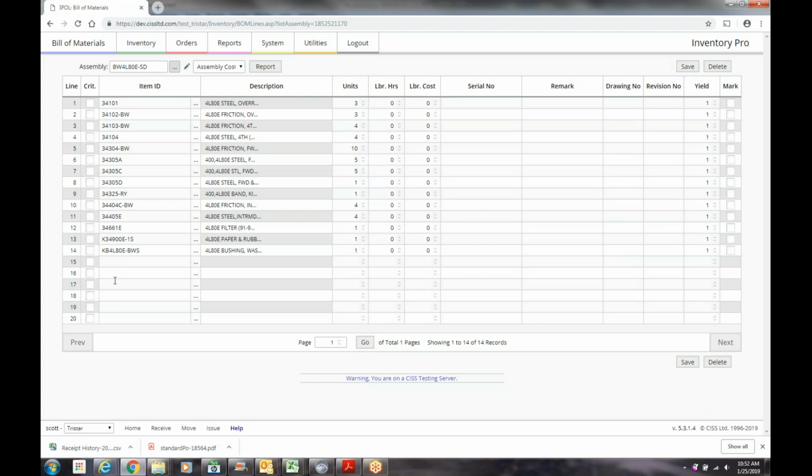We can look at that, and then also we want to find out, all right, this is our standard kit. We're going to build this kit 80 to 85% of the time. But for the other 15%, we have to make some adjustments and put something else in place of some of the parts because they're not available. We want to know if we can do that on the fly when we do the work order. Right, you should be able to.